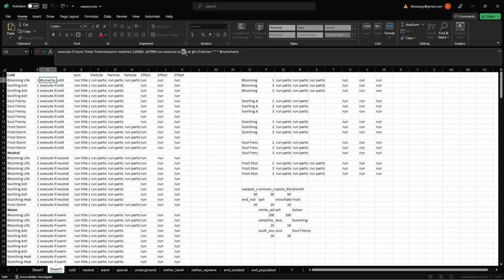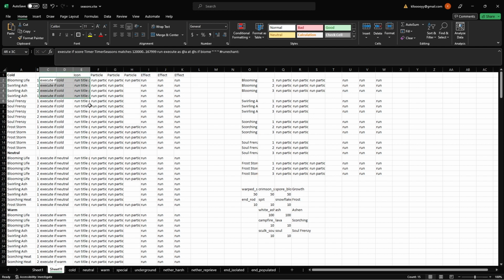So if the player is in said biome, in this case listed as cold, then it's going to run this title sequence action bar. Yes. So it being a data pack, I can now get my creative juices going and do some artwork. So we do have icons to show off each of the seasons, and that's what we're going to tackle first before we jump into particles or effects.